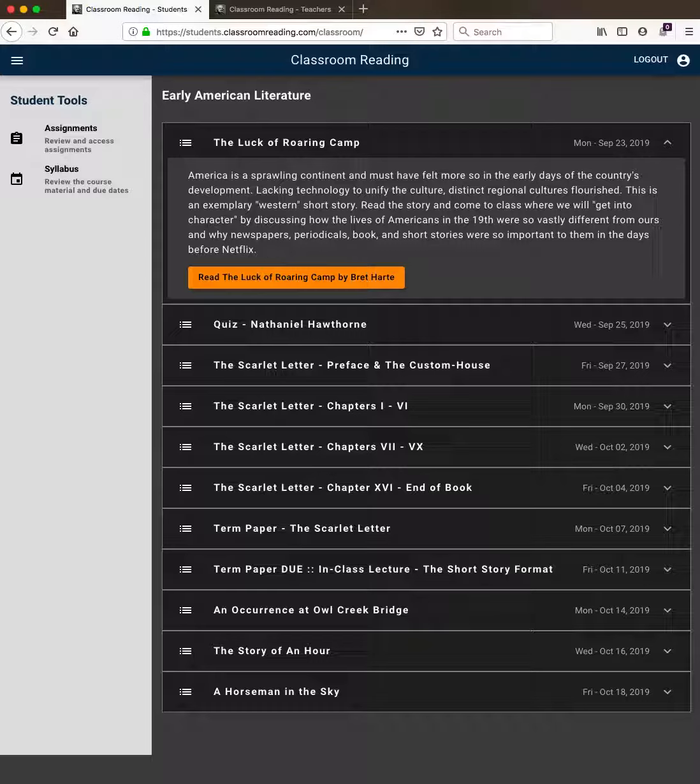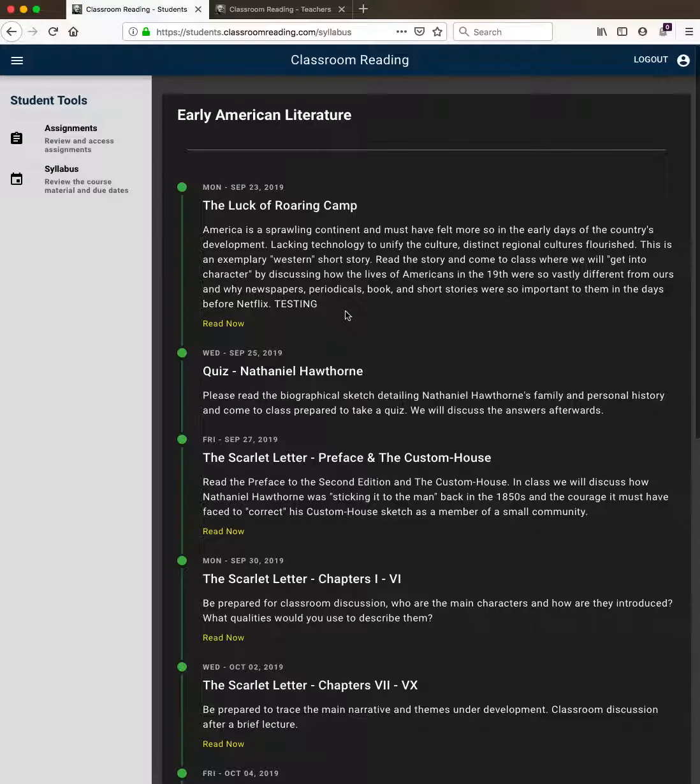And if you're in a situation where you want to make an addendum or a last minute change, or maybe there's a snow day and you want to tell the kids you have to read something else instead, all the instructions that you type are in real time. So I'm just going to go to another computer and type testing, and I'm going to submit that right now. And you can see that testing goes through here and shows up. If you go over to the syllabus, you're also going to see testing.